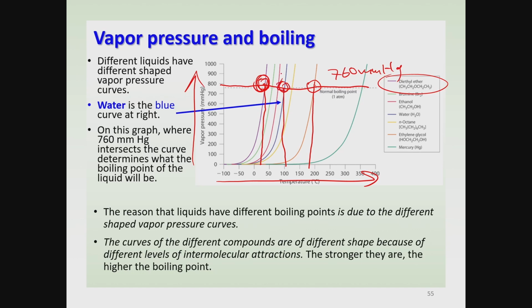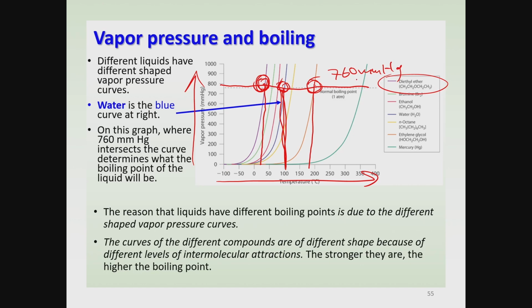So water boils a little higher because there are stronger interactions between the molecules. So water has dispersion, dipole-dipole, and hydrogen bonds. And here we have ethylene glycol, which boils at an even higher temperature. It also has dispersion, dipole-dipole, and hydrogen bond interactions between the molecules, but there is a greater density of hydrogen bonding between the molecules, and so that's why its boiling point is higher.